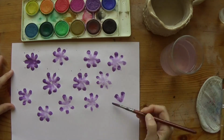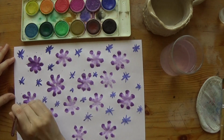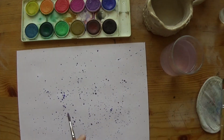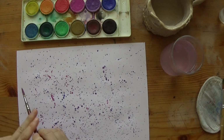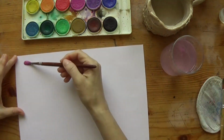When you make a design with different shapes in various sizes, start with the bigger shapes first and then add the tiny ones in the gaps that are left. This is the easiest way to make a collage paper. Just splatter some paint onto it by tapping the brush loaded with watered down paint. Again, use different shades to make it more interesting.